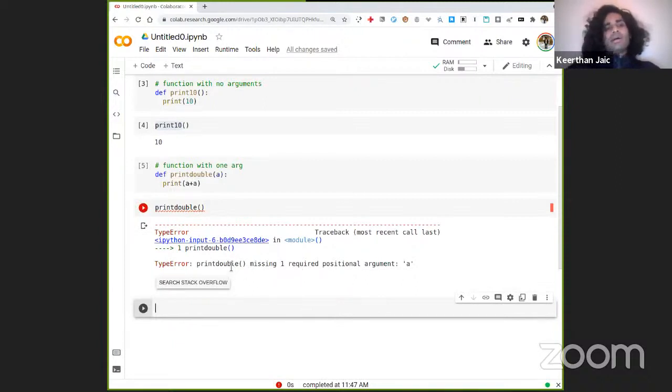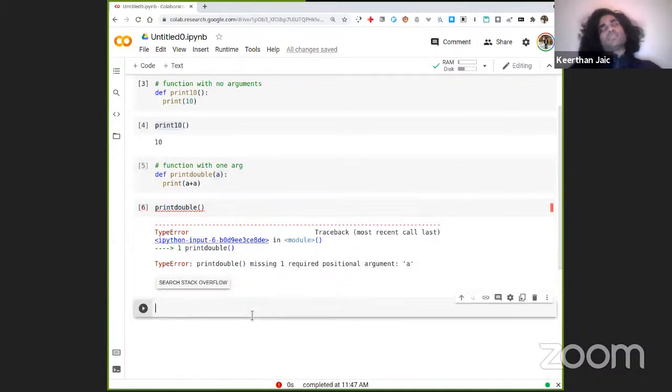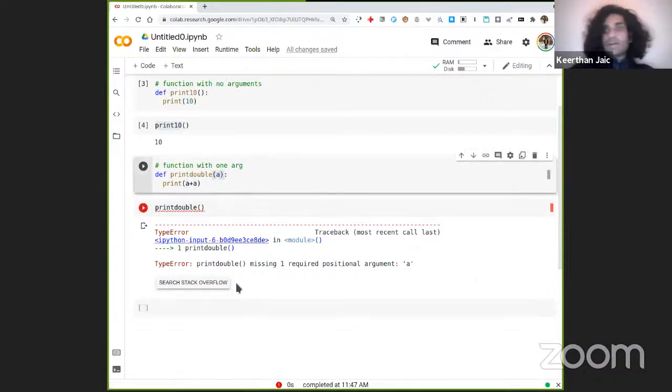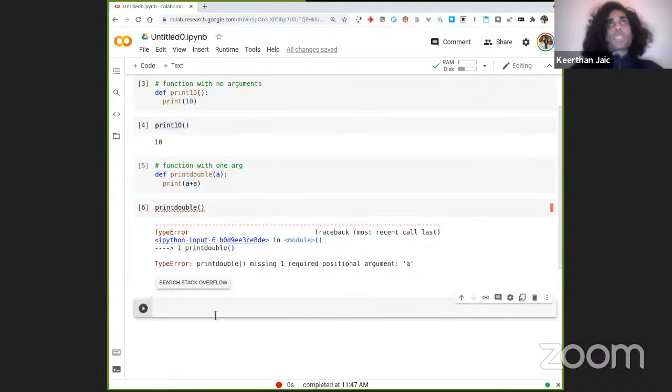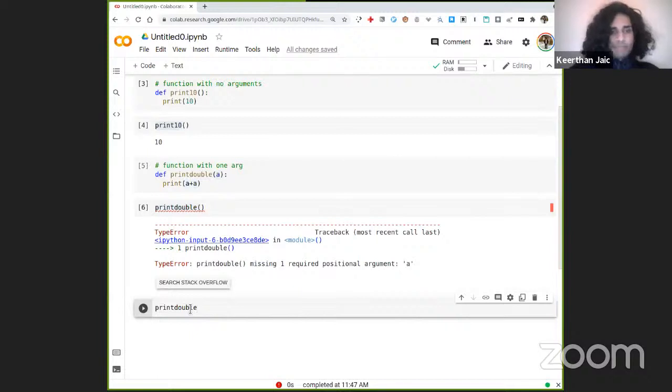So right now, this expression I wrote down, which is calling the function print double, errored out because print double is missing one required argument, which is a. So the way to solve this is to supply it an argument. So an argument is what we supply to the function, and so let me show you by example.